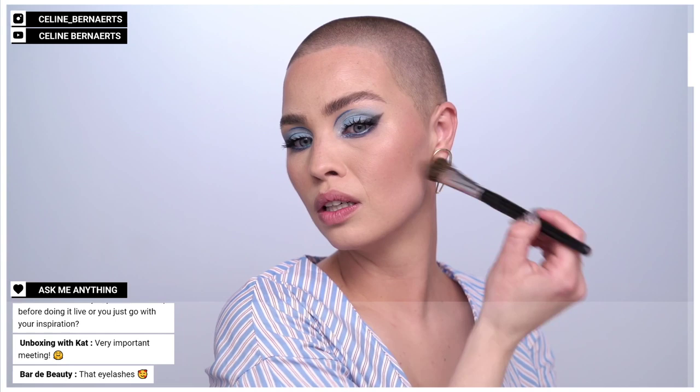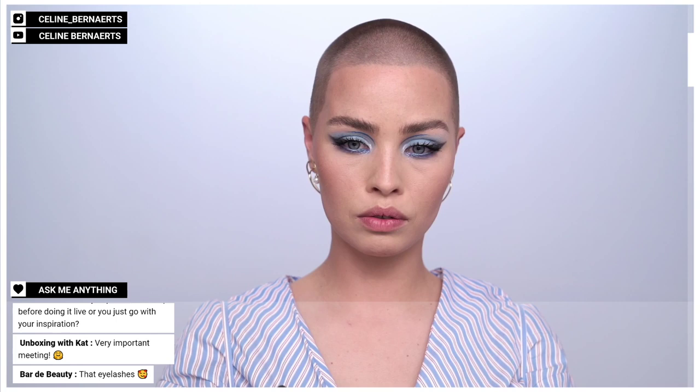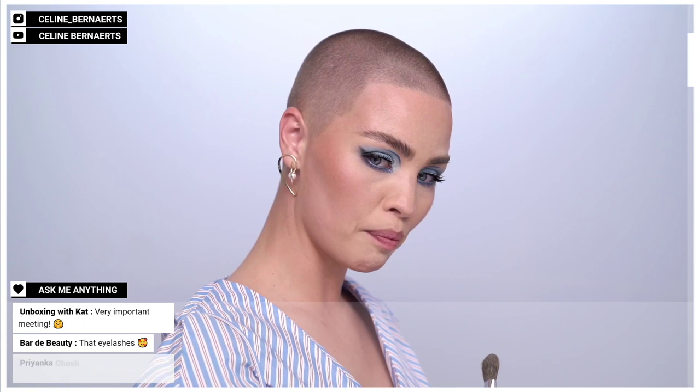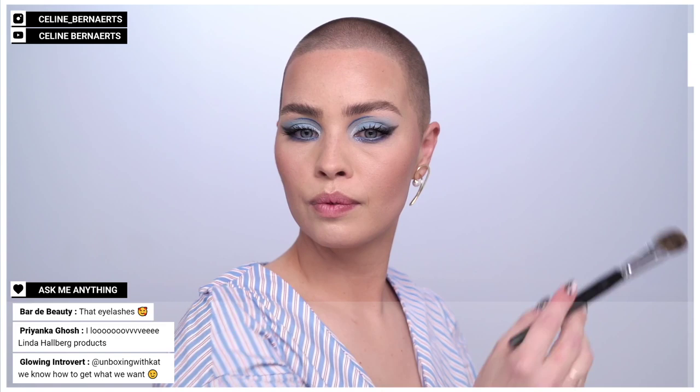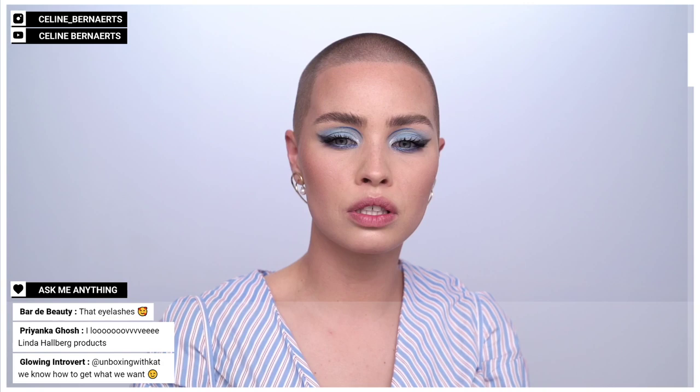So let me do bridge of the nose a bit. But see, it's just a perfect amount of glow. It's not overdone. And I think when I look at my makeup, it usually just tends to be soft, not really harsh. I don't really contour that much, just slightly, but not too much all over.